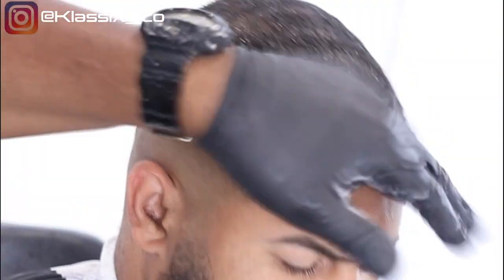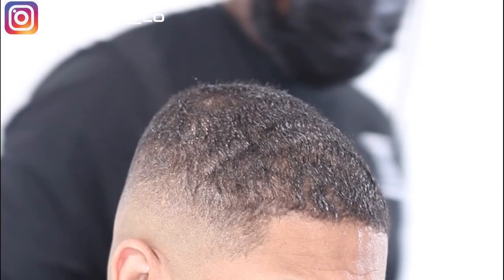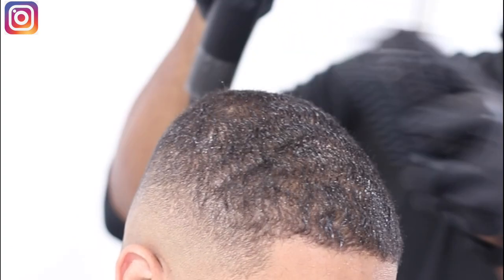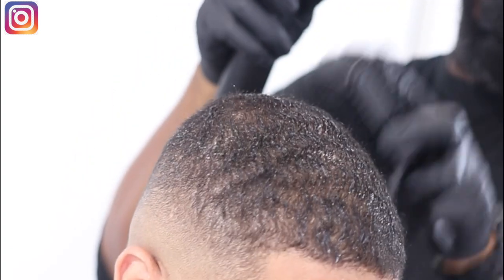Now I'm taking a little bit of mousse after we complete the fade, and I'm running it through his hair just to make sure the hair is laying down. And I'm going to blow dry it and brush it at the same time so that it dries and brushes flat. This is how you prepare his hair to get it all edged up.